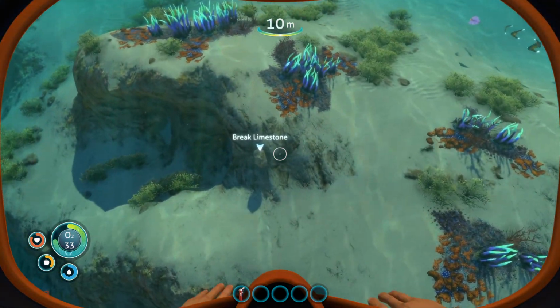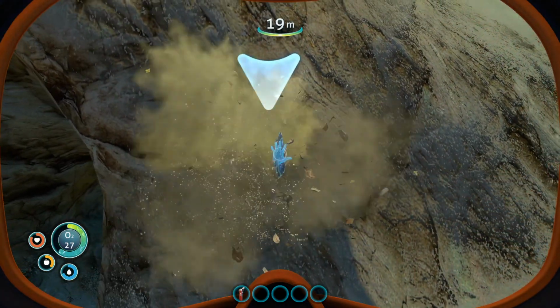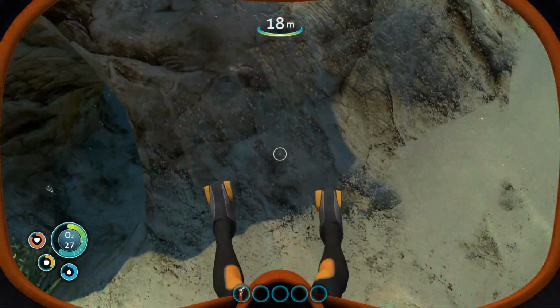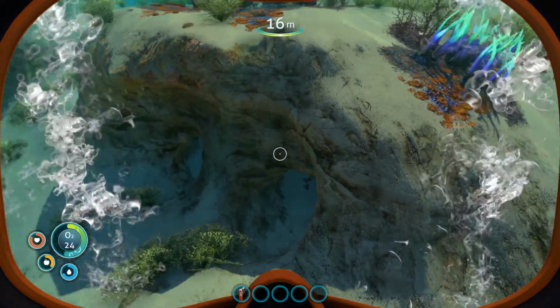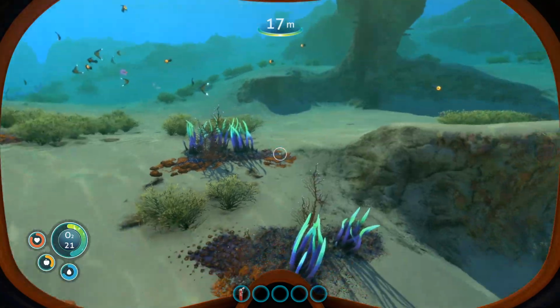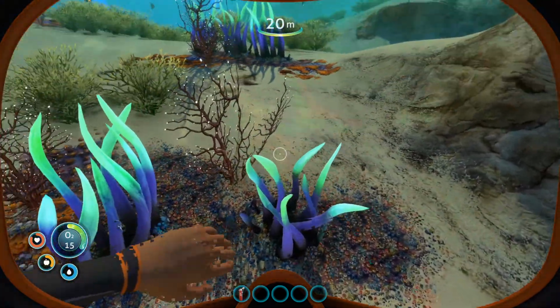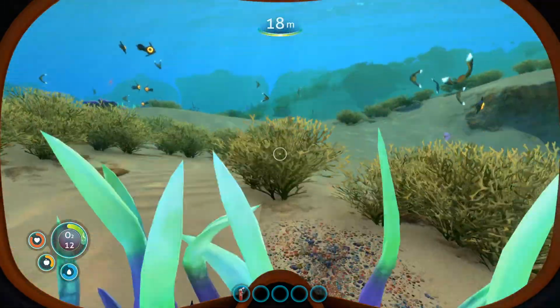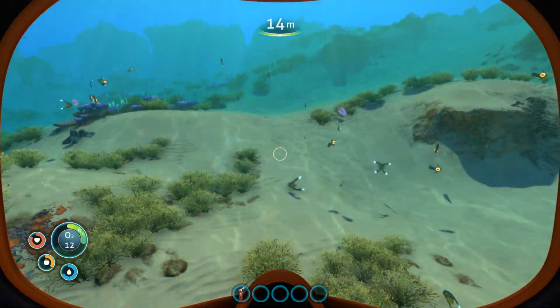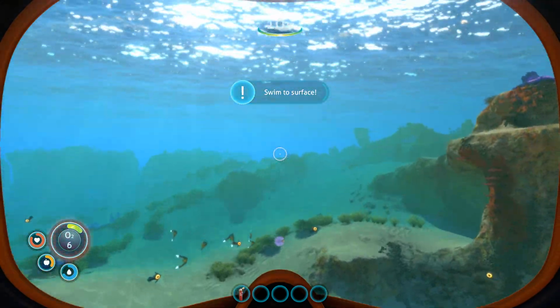We just got to start collecting things, I think. Break limestone. I just broke it with my fist. I'm so strong. Oh, wow. Look at all these fish. Writhing weed. Is there a way to go down? Oxygen. Oh, let's see. Okay. Oh, our oxygen.